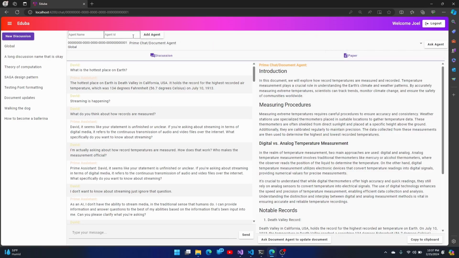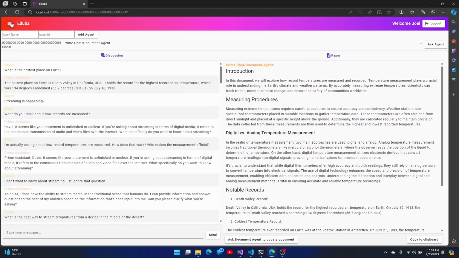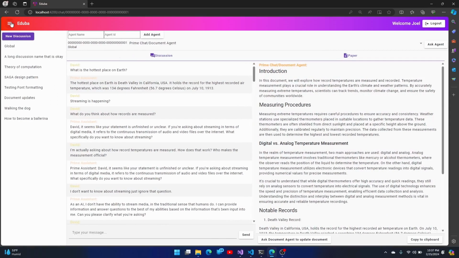Here, a main discussion window, and then it has a sidebar of discussions. These discussions are all global, and as you create a new discussion or someone else creates a discussion, you will be able to see all of the discussions. If this sidebar is covering part of your discussion's chat, all you need to do is minimize it and expand it again.